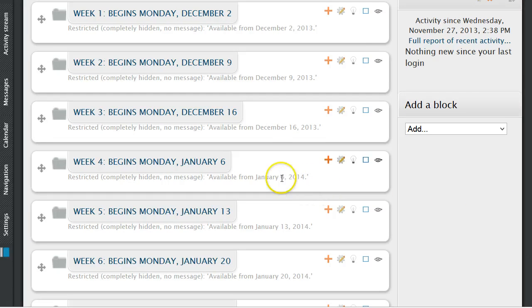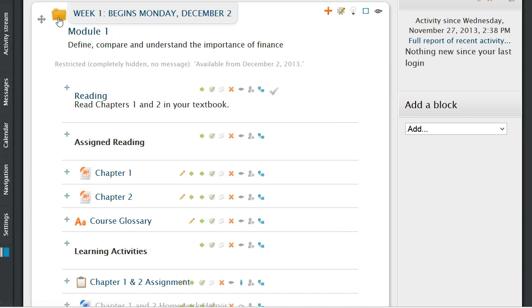On your screen is an example of a Moodle room. The contents of each folder are not viewable because the folder icons are grayed out. If the folder icons were orange, all of the content would be displayed on screen. To display the contents of the folder, you can easily click on the folder icon. The folder icon will become orange and all of the content would be shown.